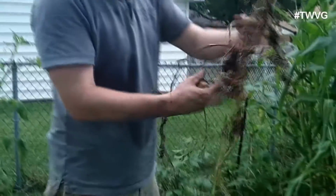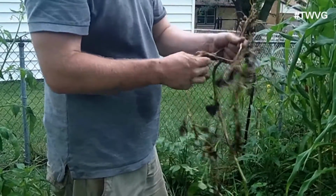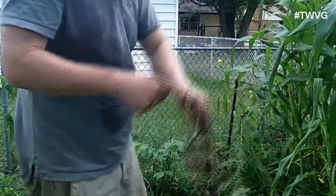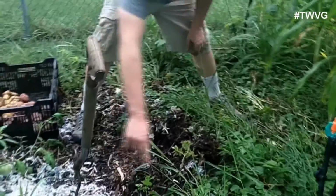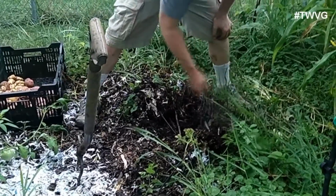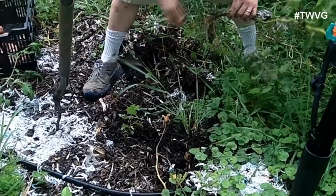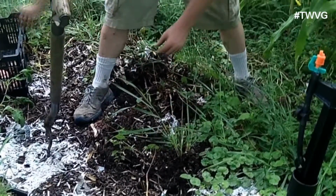That's just the initial pull up of a plant. These are the same fingerlings that were over in that bed that we just harvested. That's the seed potato there. And I've got potatoes here, so I'm going to see how easy this might be. Now I've got to watch, I've got an irrigation system in there, so I'm just going to go through here and find the plants. Now we do have some weeds that have grown up in here, but, oh my, much easier to dig up here. Very unique characteristics of the potatoes.